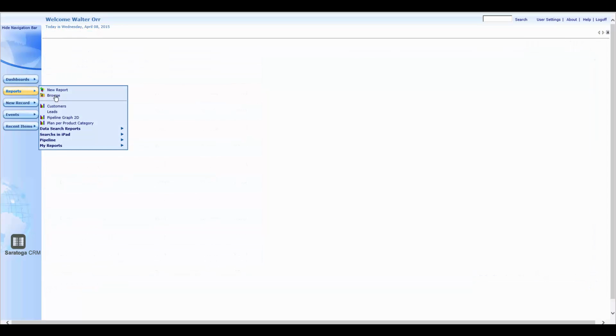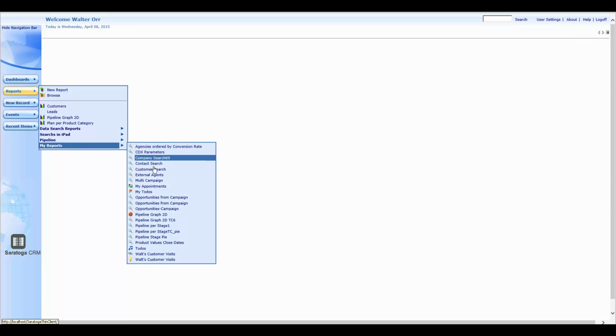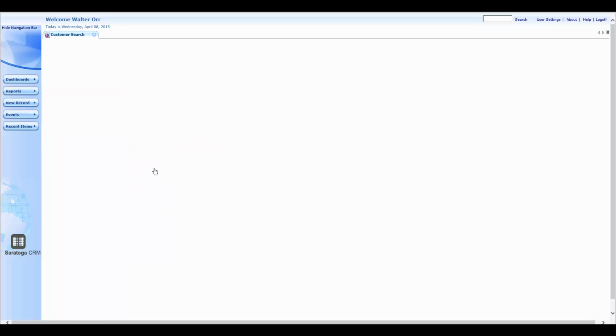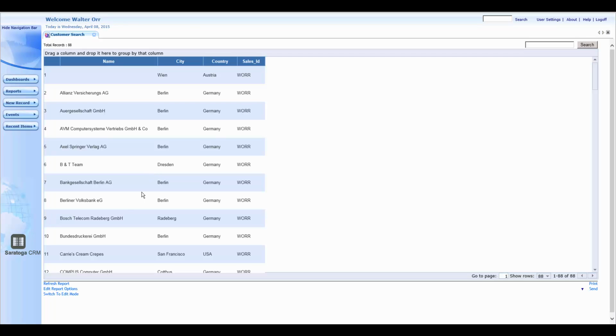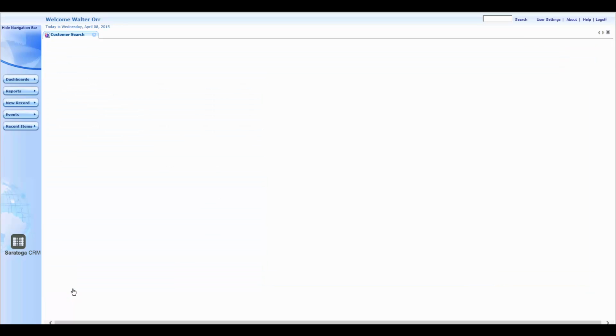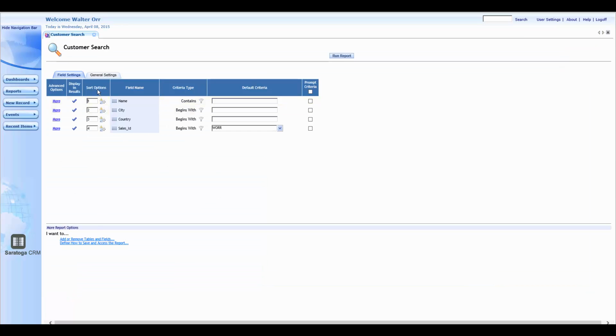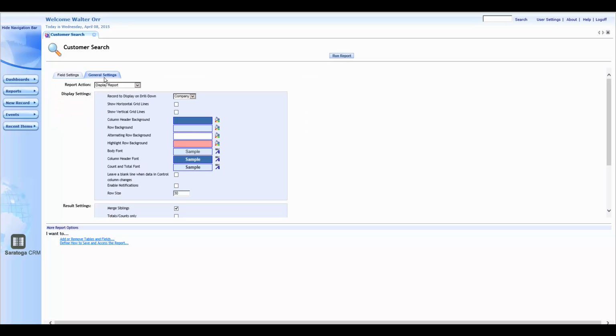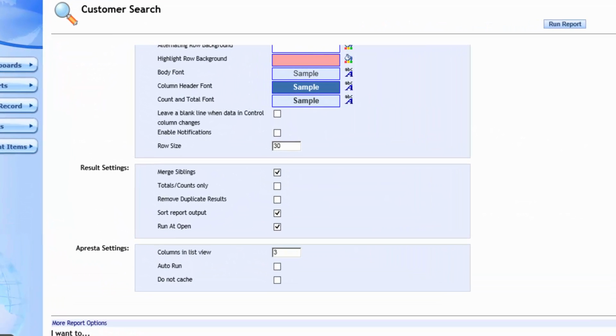In our next item, you notice that we're starting out with a blank screen. What I'm going to do is open up the report, and you notice that it's generating and it automatically opens up without having to go to criteria. This is now possible, as you see when I go into edit report options and then into general settings, and here you will see the run and open option set.